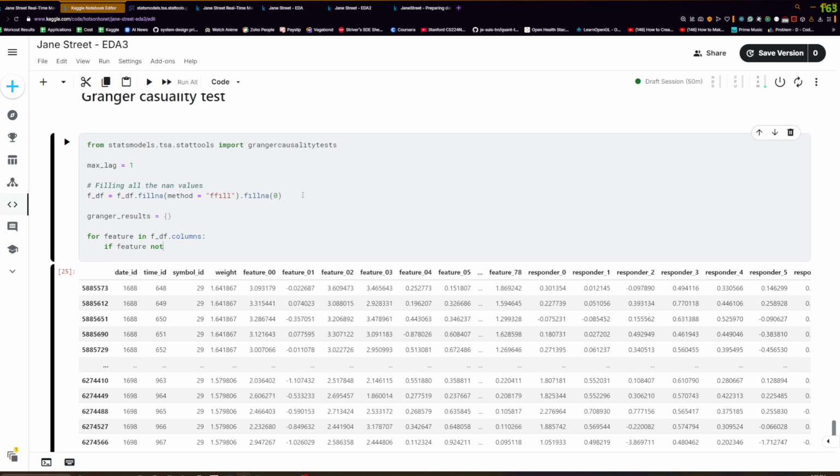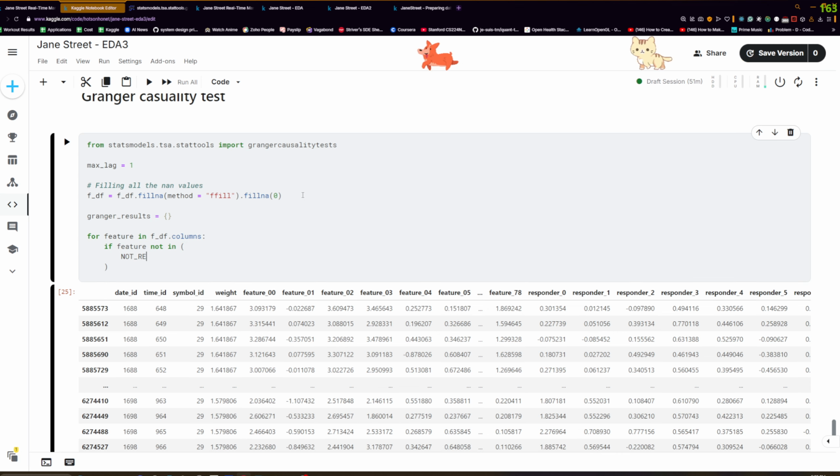Rest of the things I can consider as features, and I should also not consider all the responders because they are not available in my test set. So let's define not considered. So I don't need date ID, time ID, and I should not consider symbol ID also.